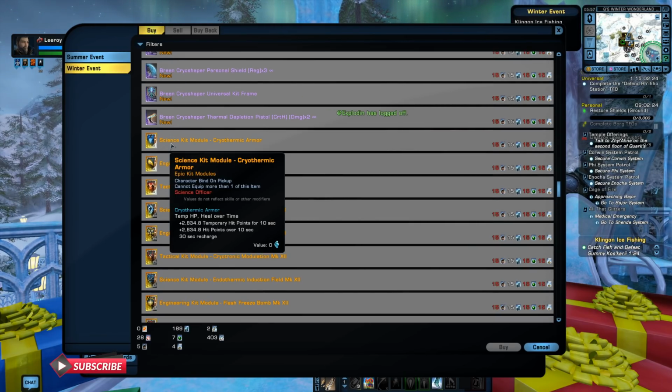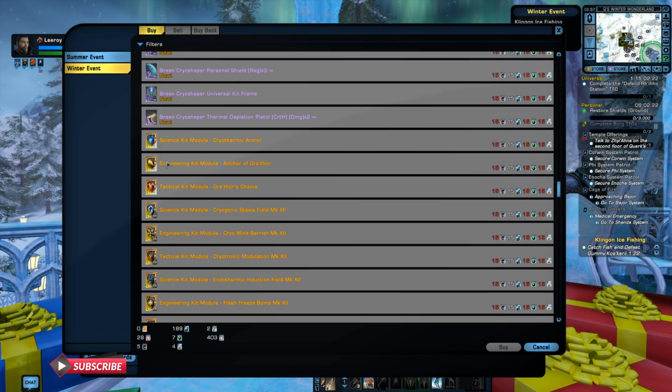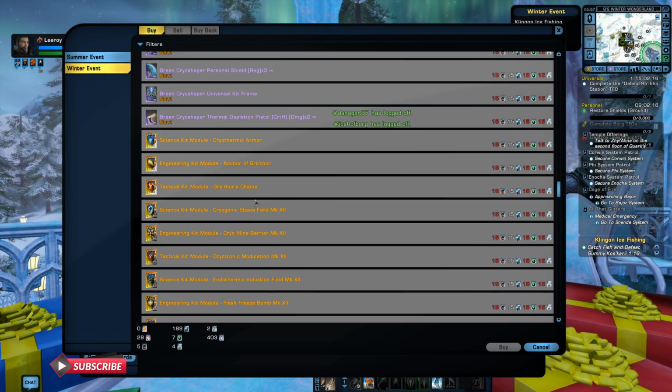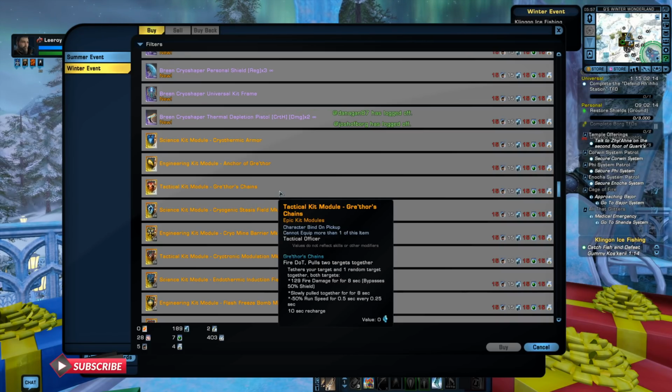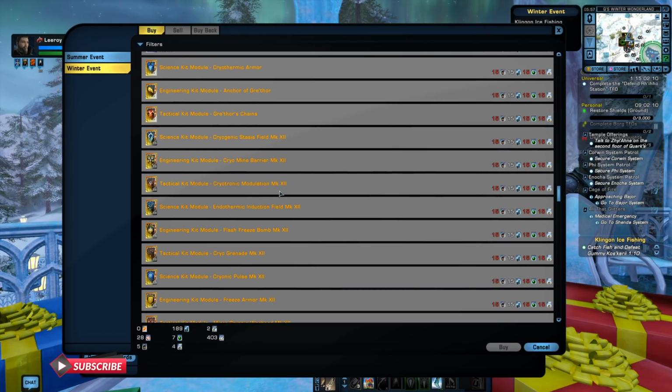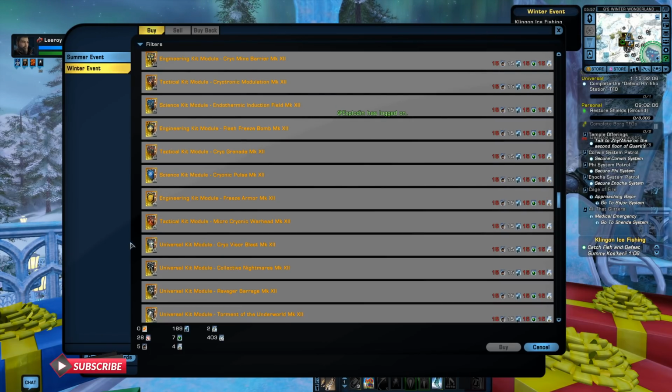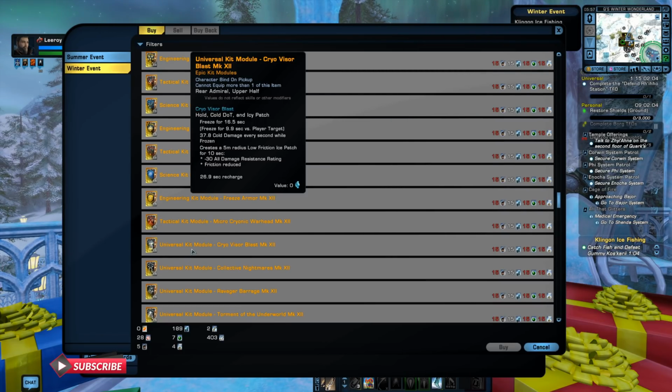Some of these are going to be class specific, and again, you can kind of go through these and see what would make sense for your particular class if you wanted to use them. On ground, I generally am looking for things that are going to do AoEs and that are also going to be doing debuffing, so damage resistance debuffs. So there's a couple in particular that are pretty decent when we get down into the universal kit modules, so these can be used on any class.